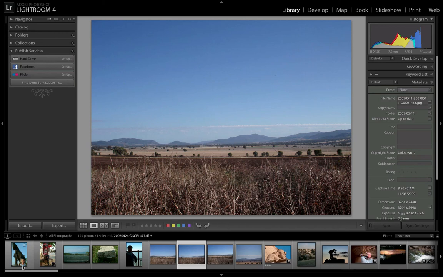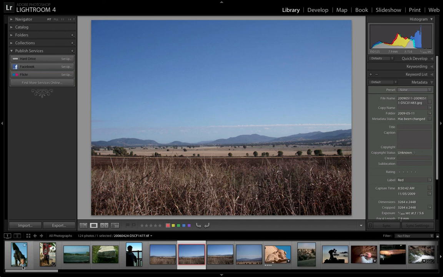If you want to use the color panel, basically it's numbers 6 to 9 to add different colors to images, and we sometimes use colors similar to the way we can use star ratings, or if we've done particular work, we might have red for stuff that we're just working on now, and blue for finished. They're all options you have available for you as well.